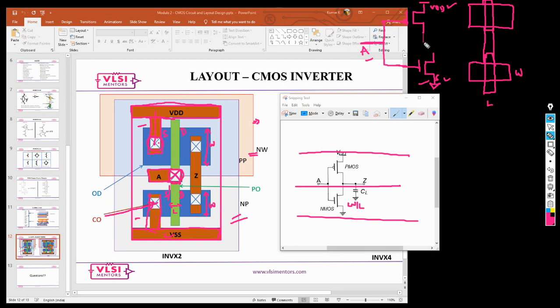Now the next one is your drain. So basically now you need to connect both the drains, and you need to mark them as Z. Now look at this. This is your drain and this is your drain. Now connect both of them and mark it as Z. Okay. So now whatever you see here in the schematic, did we connect everything properly or no? Do you see everything connected properly here in this circuit?